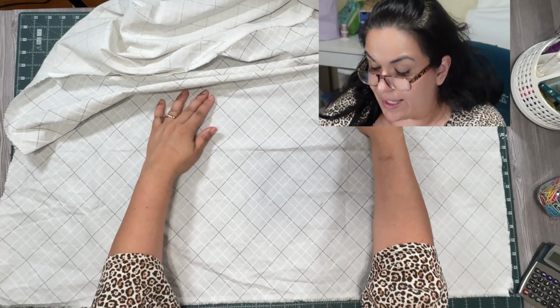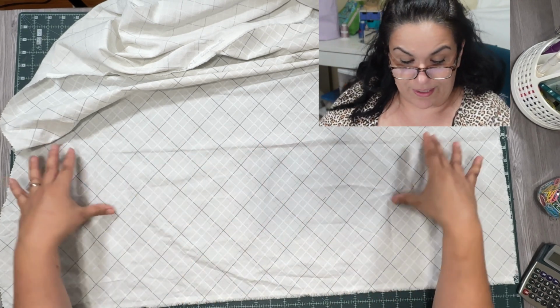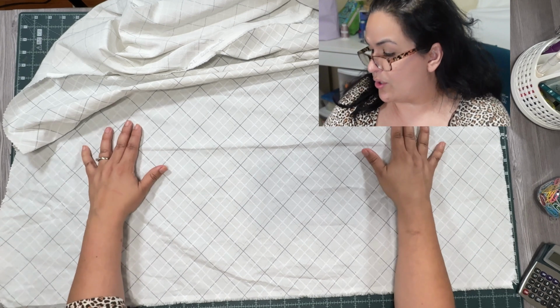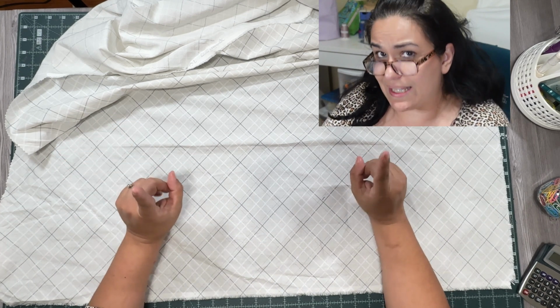So I have to take into consideration the seam allowance for when I join the two pieces of fabric as well. I'm only going to stitch one seam along the back, not two seams on the side. So if I want it to be 6 inches wide, I have to add at least a 1/4 inch on each side. So 6.5 inches is the width of my scarf. And then the length is going to be 26.5 inches. And I'm going to do 2 of those.